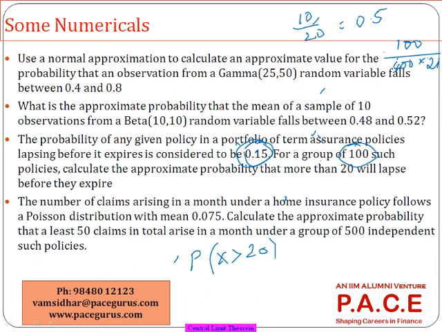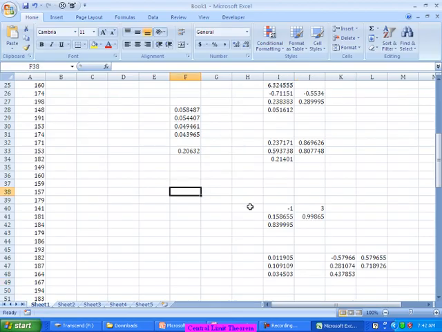But if I do a normal approximation, I know the mean of the normal distribution is how much? np. I'll take the mean of the binomial itself as the normal distribution mean. So the mean for the normal distribution is np, which is 15. The variance is np into 1 minus p, 15 into 0.85. The variance of the normal distribution, which is the variance of the binomial distribution, is 15 into 0.85, which works out to some 12.75.